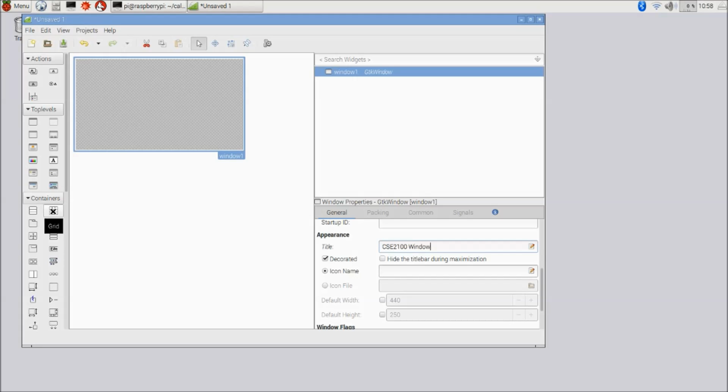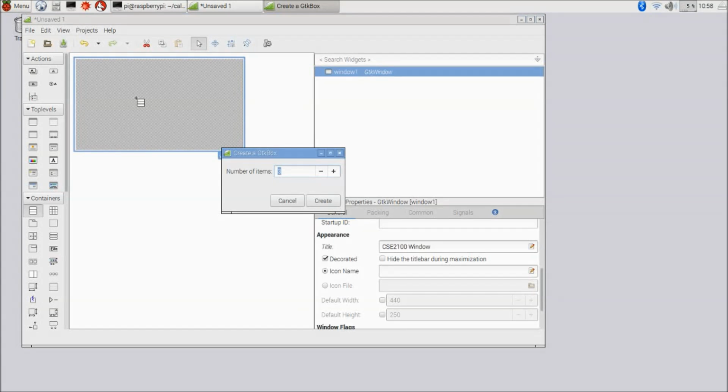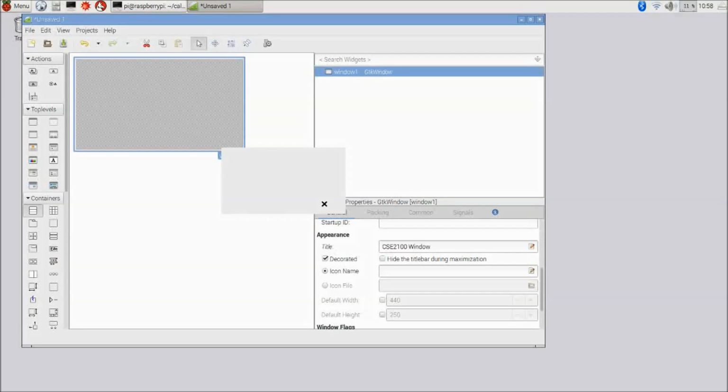So the first thing I'm going to do is divide this window into three. I'm clicking on this, moving my mouse over to the window, pushing the left button, and now it's going to ask me how many horizontal divisions do you want to have? And I'm going to say, I want to have 3.